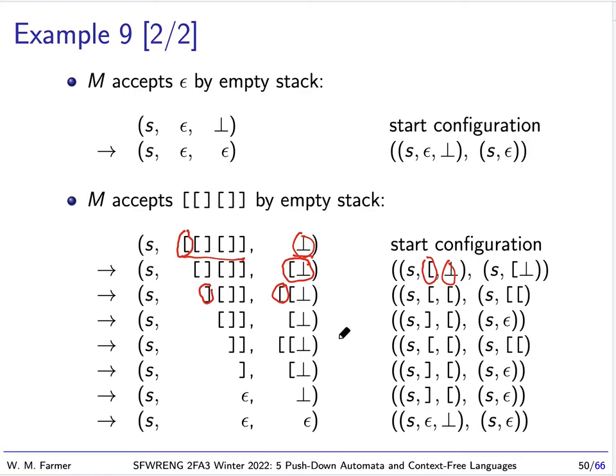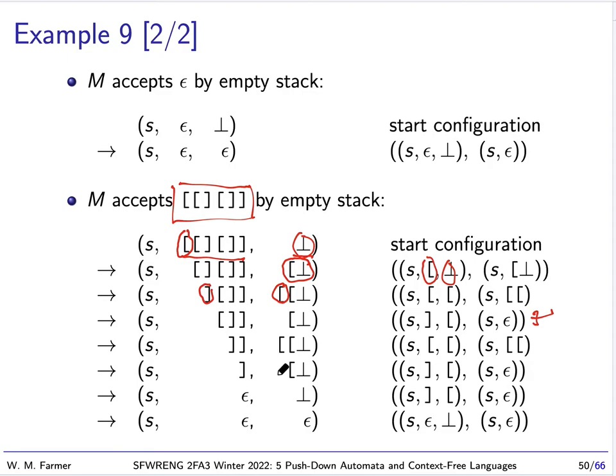And then we do this rule again. We push this down here, and then we use this rule again, and we effectively pop off these things and get to here. And then we use the rule we saw up here, because we're not reading anything more, we can pop this off, and then we end up in the configuration we want. We've read the whole string, there's nothing there, and the stack is empty, so we accept that string. Okay, so this is how this machine works.